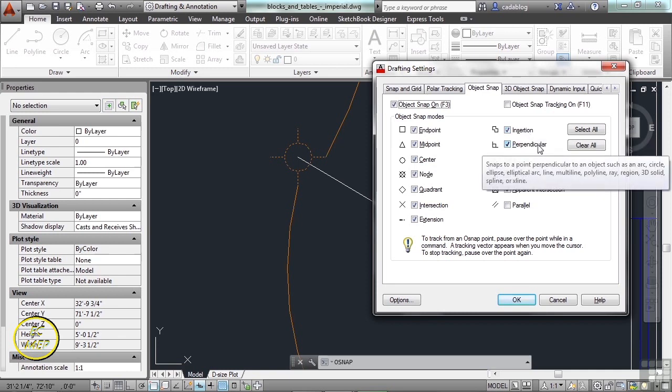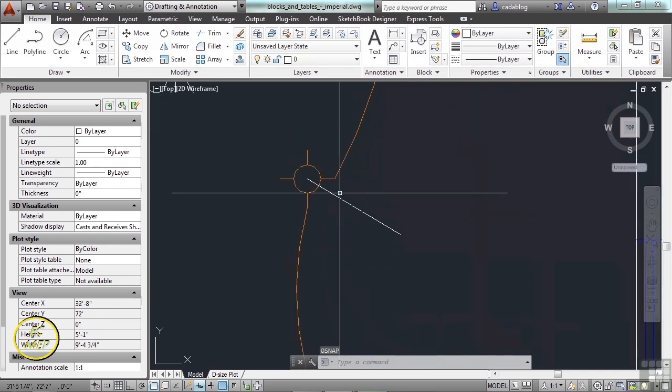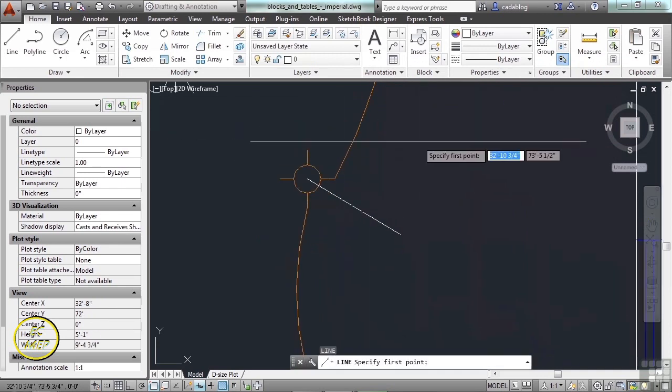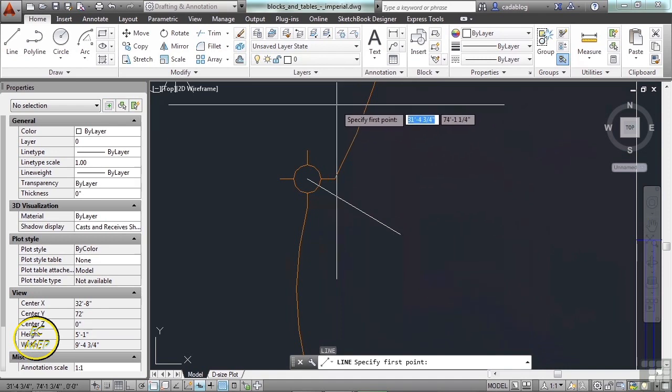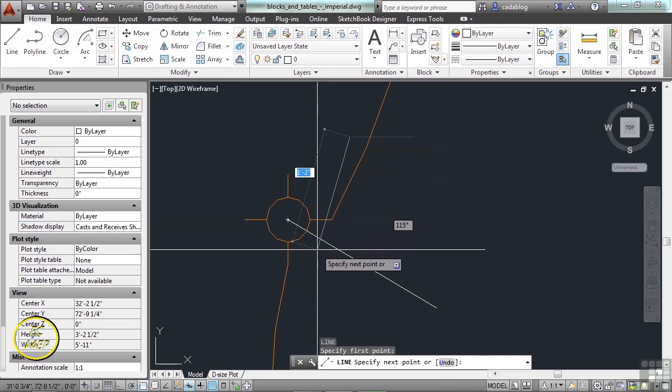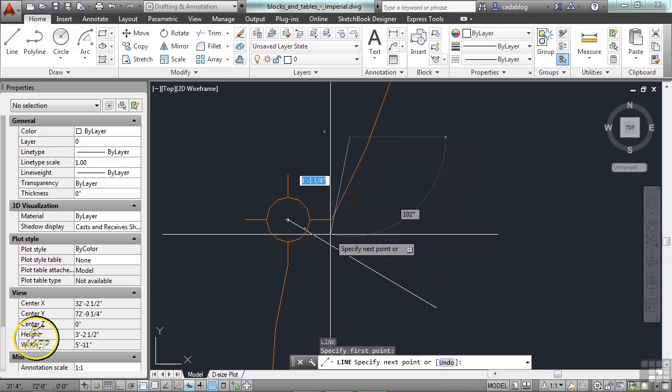Now the perpendicular will do just that. It will draw a line perpendicular to the selected object. Let me demonstrate the perpendicular one to you. If I have this line here and I want to draw another line from any point, I can draw it over here, and I want it to be 90 degrees to that existing line.